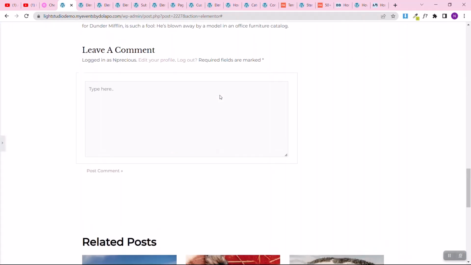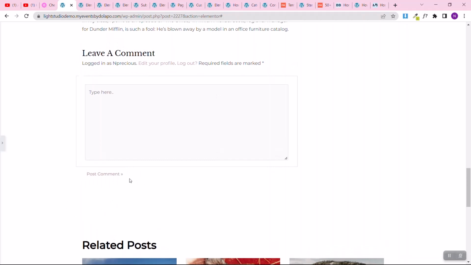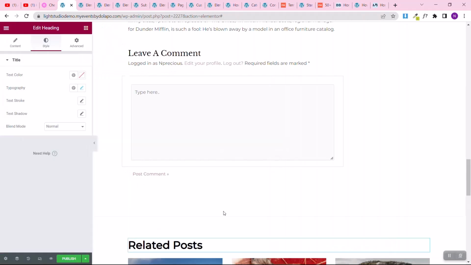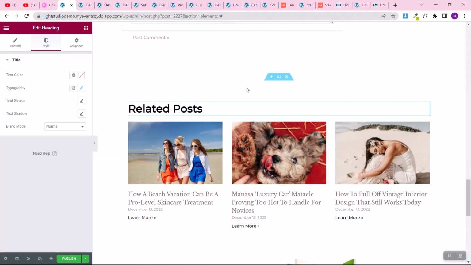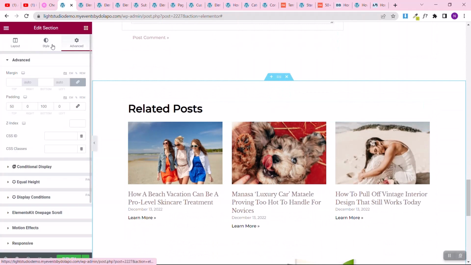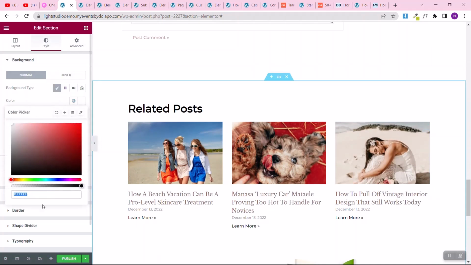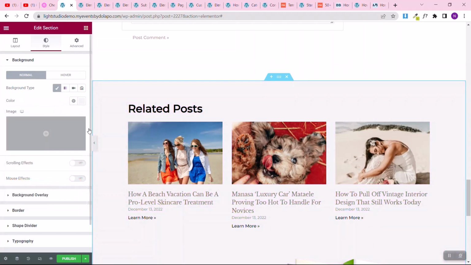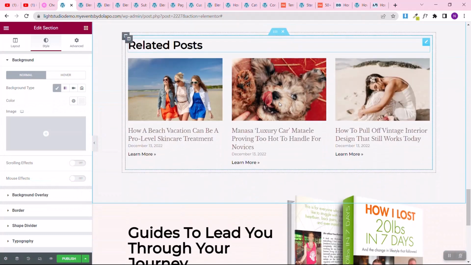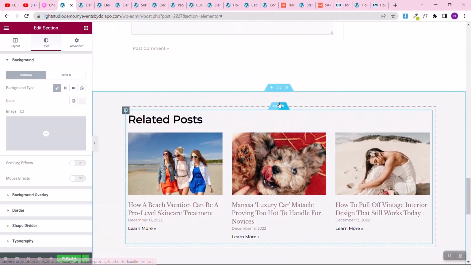So let me just scroll up a bit. I think this space here is too much. So what I can do, instead of making these 2 sections white, I can just click on this space, then click on style here. Instead of making it white, I can just click on this space here. Then let me add it here as a decimal number. So I think this is okay, or I can use, okay, I can use this. So to make it a bit different from the top there.